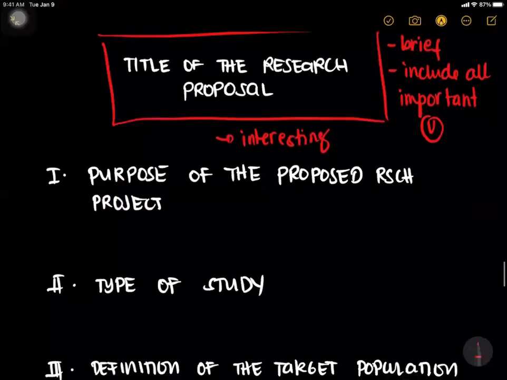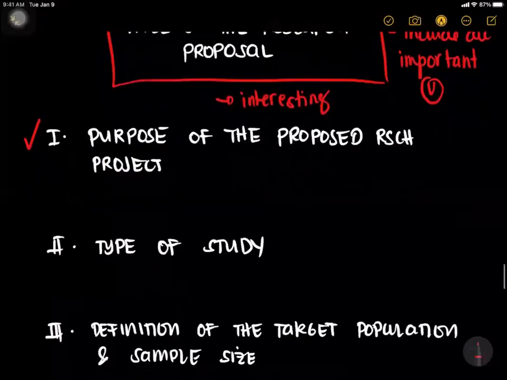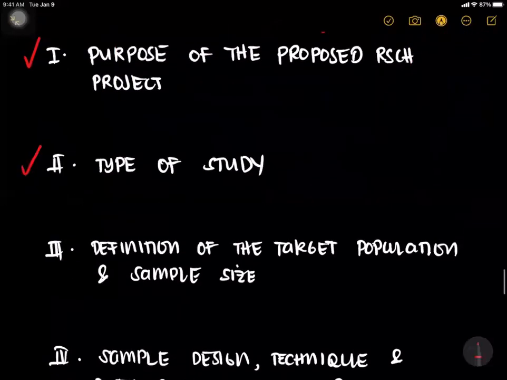So number one, of course, we have here the purpose of the proposed research project. A clear expression of the decision problem, information, research problem, and specific research objectives. Then we have also the type of study we mentioned a while ago, so your research design is here. Whether it's exploratory, descriptive, causal, or secondary versus primary data requirements, of course, with justification of choice.